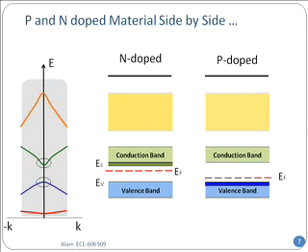Now, if I bring these two materials close together, then one side has a lot of electrons and the other side has very few electrons. So they will try to come to this side by diffusion. And similarly, one side has a lot of holes, the other side doesn't have enough holes, so they will try to go to the other side. But in principle, if you tried it in your lab, just bringing an n-type material and p-type material together, nothing will happen.